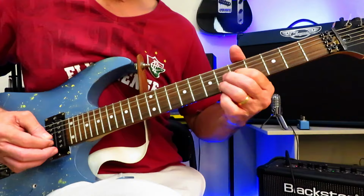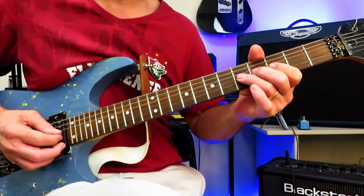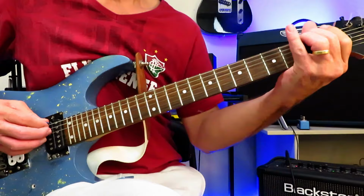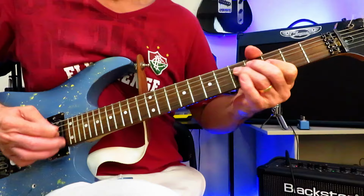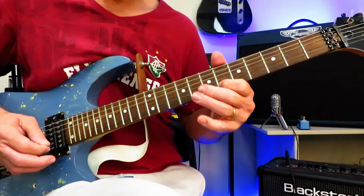You're going to hit that, I don't know, seven or eight times. And then you're back onto this five of the G for another quick little bend release off to three. Back onto the five of the D, right? Now, we're going to do this little lick. And then finish right there on that major third, right?